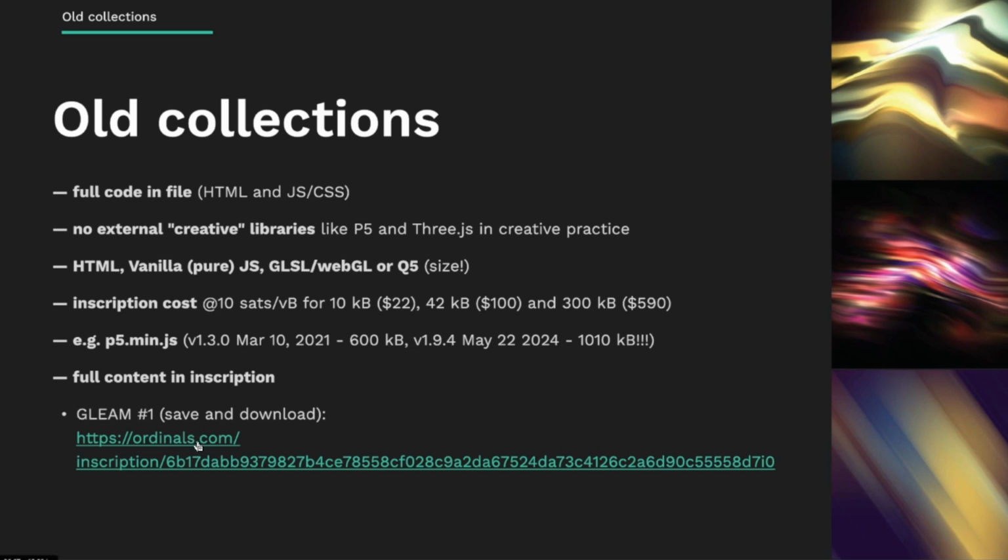Let's check how the inscribed content of these older collections looks. Let's take a look at Gleam because it's somewhere in between. It's not too compressed yet. It's just easy to read. We're using ordinals.com, the official protocol browser. Here, if we scroll down, if you want to check how the inscription looks, what the original inscription is, if you click on the content and open it in your browser, this is it, this is the artwork.